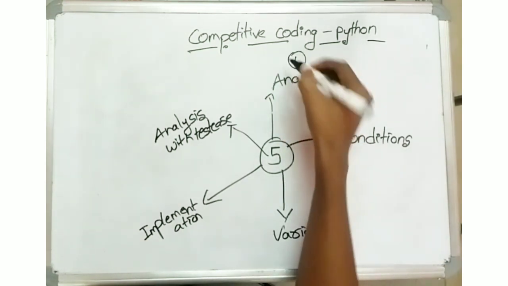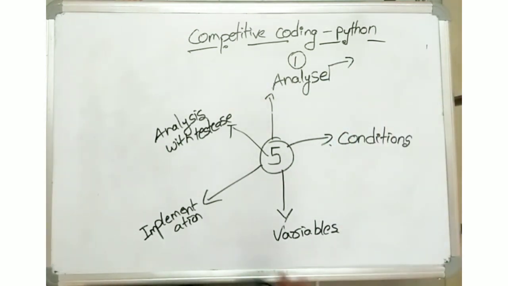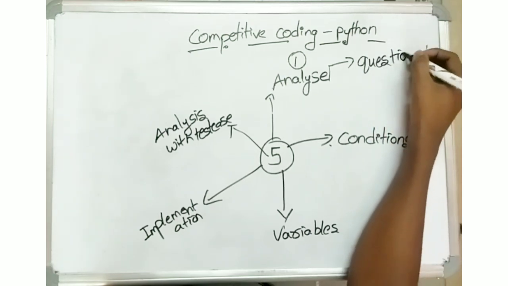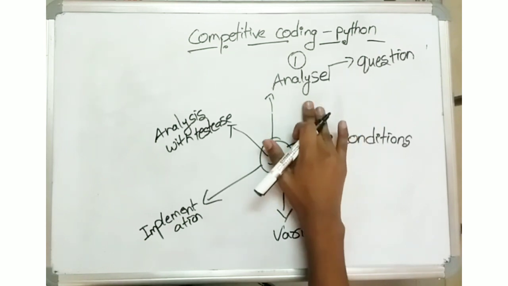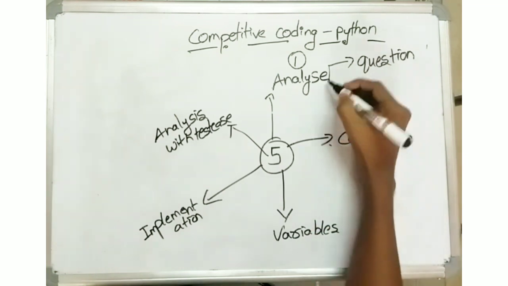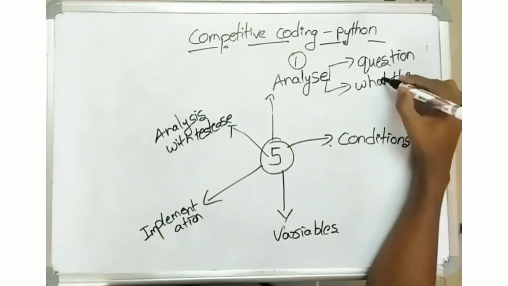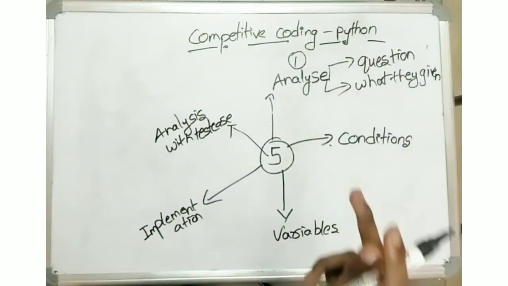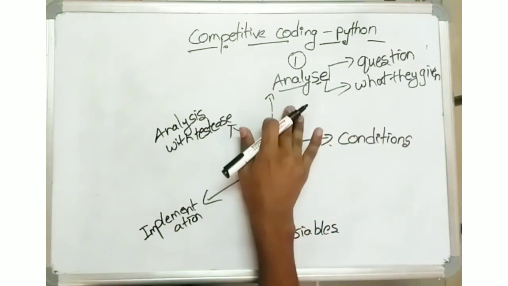First one, analyze. What does analyze mean? In this we are going to analyze the question. We are thoroughly reading the question. First understand the given question and draw some conclusions, like what they gave, and what we need to find. These 2 points you need to analyze from the given question.